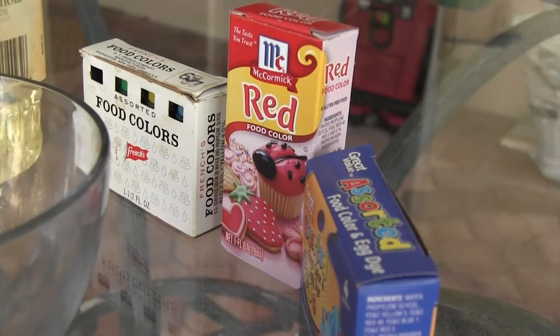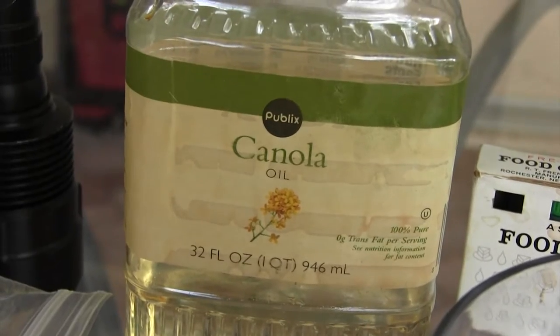Anything shallow — a glass bowl works. We're going to put a little water in there. You also want to bring along food coloring — just raid the kitchen shelves and see what you've got. That's optional; you can mix and match or go crazy, go psychedelic — whatever you want to do. By the way, the food coloring is only going to color the water, not the oil, because the oil is going to reject it and float away. And you need oil — I'm using canola oil; any kind of oil works, or even melted butter.